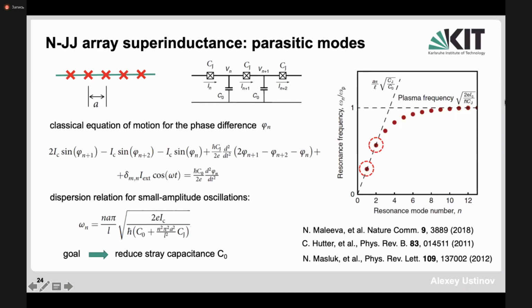And if one plays now with this capacitance, it basically depends on the size of this electrode. Smaller is the size, smaller is the capacitance. So make this capacitance very small, push the frequency of the lowest mode up, while making the capacitance of the electrode large, push the frequency of this mode down.